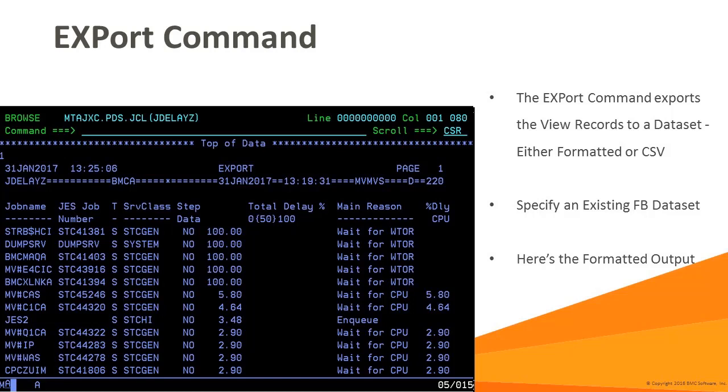The output format field is where we can indicate whether the output is formatted as is or CSV. In this instance, we're going to produce an as is file. We make our changes and press F3. If the dataset did not exist, we would then be prompted to allocate it. In our case, the dataset is already allocated, so the view is exported to the file immediately. And here we can see the output generated from the export command. The export command can be useful in capturing point-in-time displays for future reference or diagnostic follow-up following an issue.